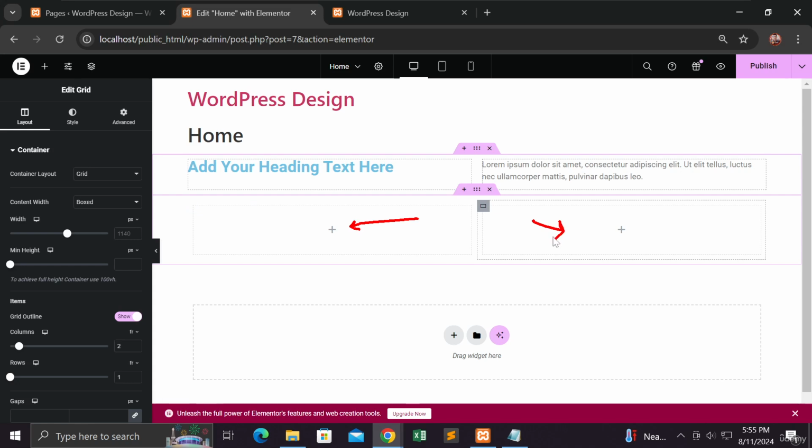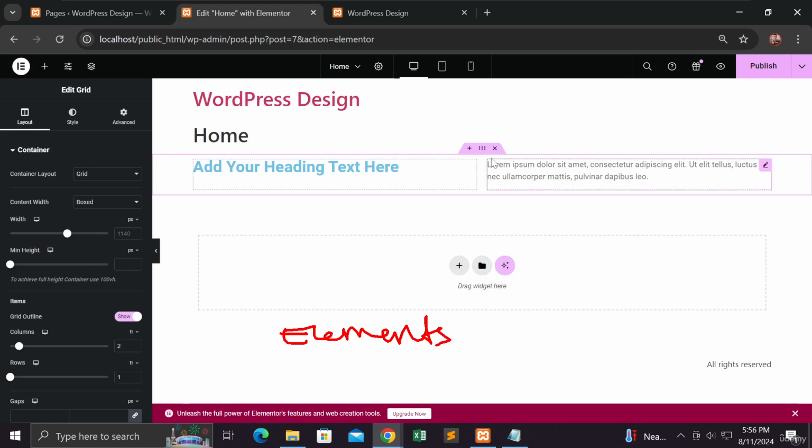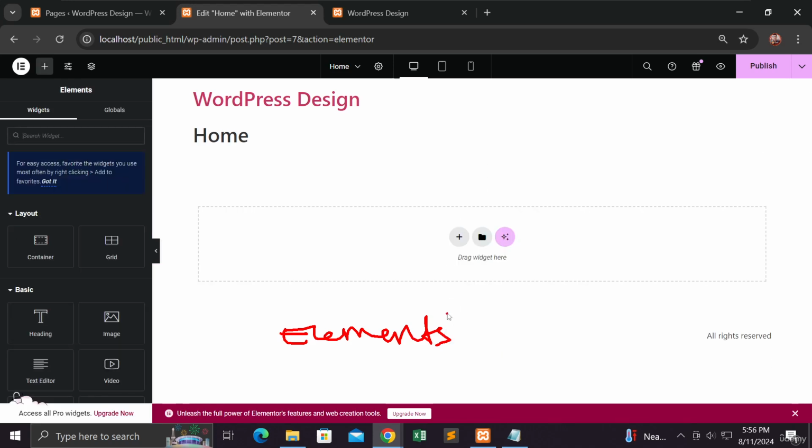So please remember these three: section or division or div, and then the other one is the container, which is inside the section, and then the last one is, sorry, the elements. Okay, so I hope you get that. Please remember that. Okay, so I'm gonna close this again so that we will have no problems.